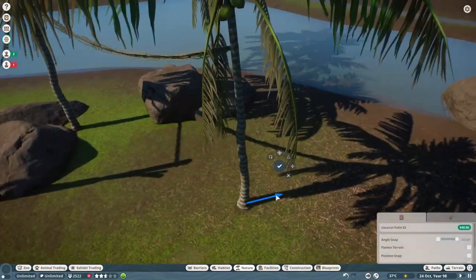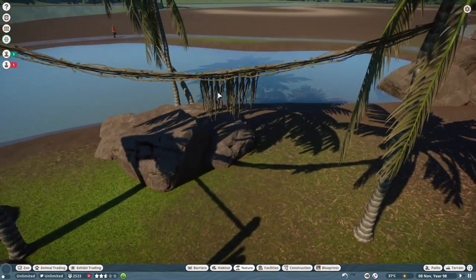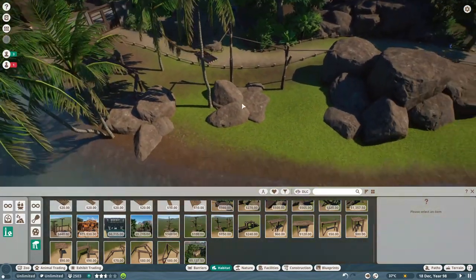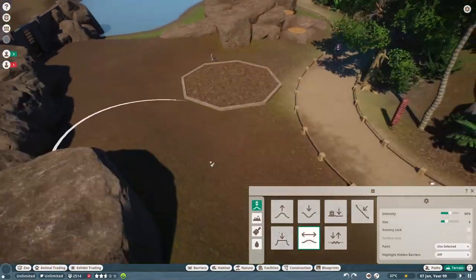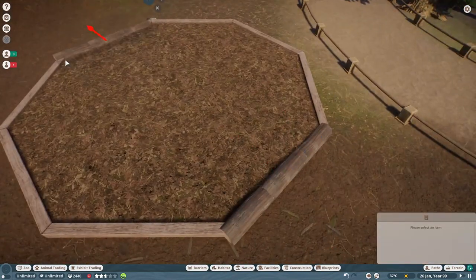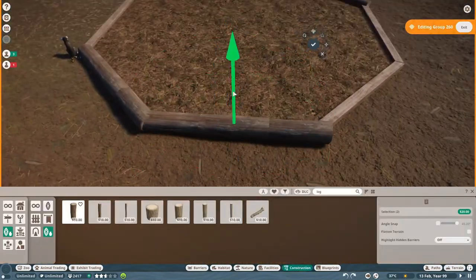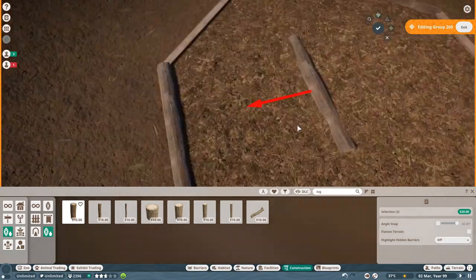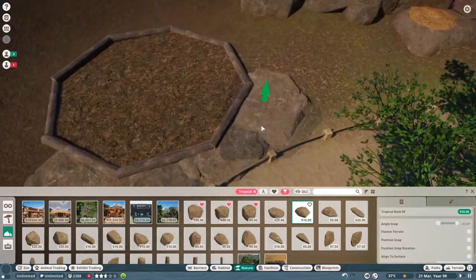I did want to make both sides a little bit different, and you will see me starting on the other side in a few minutes, probably. Damn, I have been gone for 2 weeks, and I don't even remember the names in the game anymore. But anyway, I didn't like the look of it, so I decided to add more logs, so it looked a little bit better and blended in with some terrain and rocks. In my opinion, it looks much better than it was.